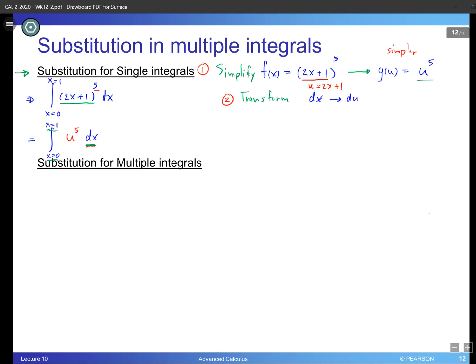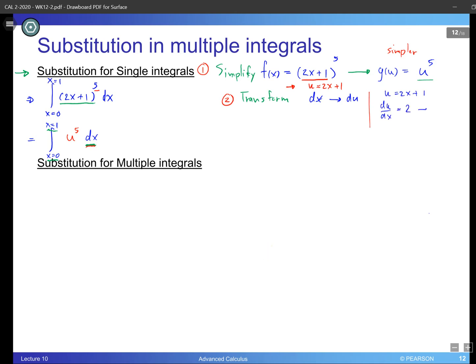And we can do that by using the expression that we have right here, u equals 2x plus 1. So let's work on that. I'm going to work right here. We have u equals 2x plus 1, and we can differentiate this u with respect to x. So we have du/dx equals 2.